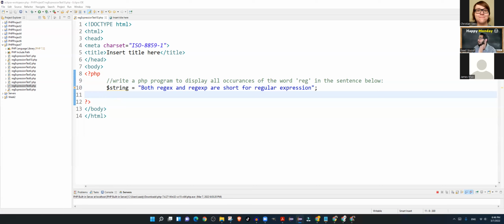For those of you who are done, which method did you use for this example? Which regular expression method did you use for this example?